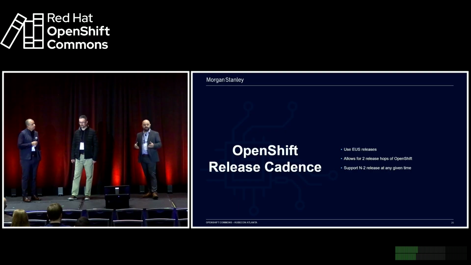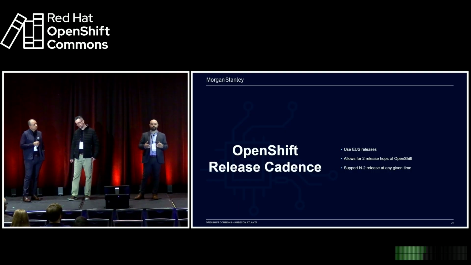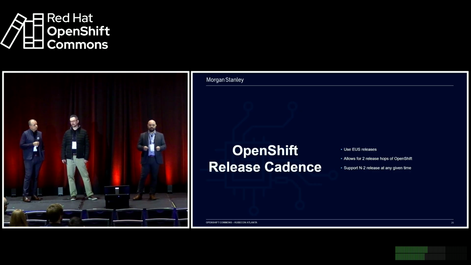And for managing the breakneck pace of OpenShift development, we switched over to using EUS releases. They get released every 8 months. That means we only have a single Y release hop to our next platform version. And in the odd year, we have 2 Y release hops for our next version. The rest of the updates are Z-Stream updates for bug fixes and CVEs.